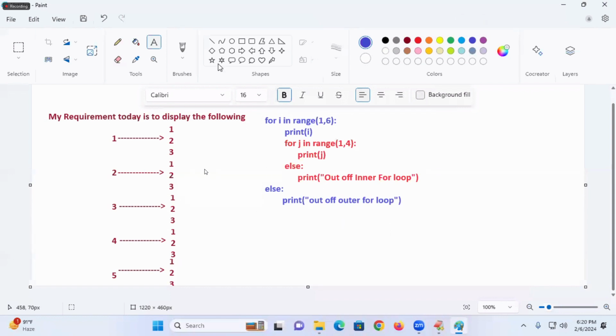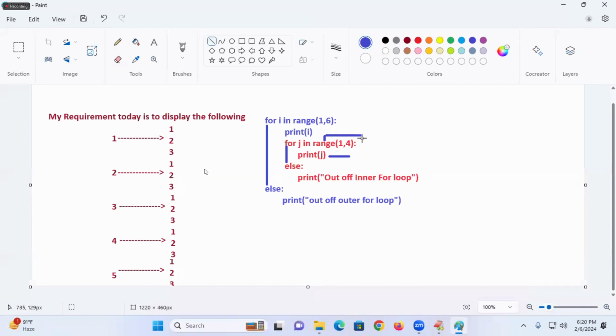You just see, when this is coming, this is called the outer loop. And this is called the inner loop. From this place where is it going? Is it going to this place or not? Just observe, students. Some arrows I will write here for your clarity. So I will start the flow. This comes under what? Inner for loop.